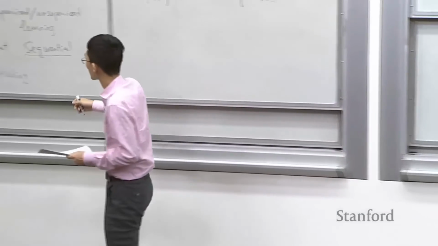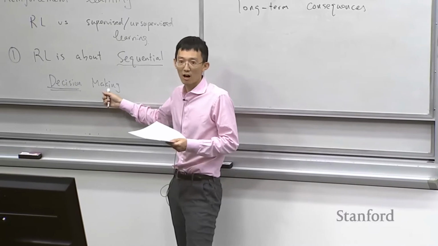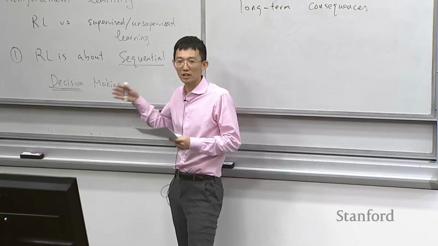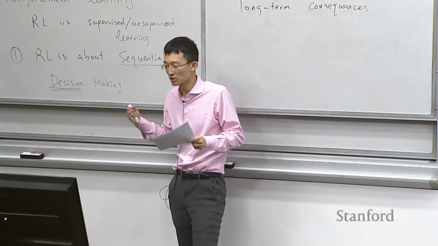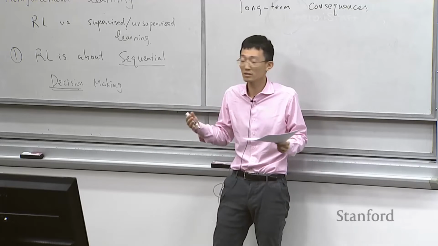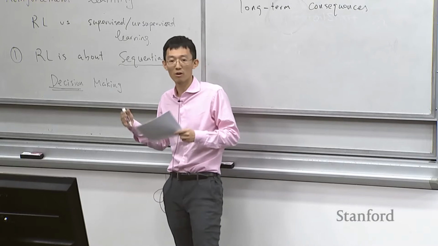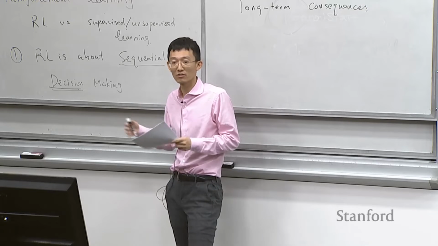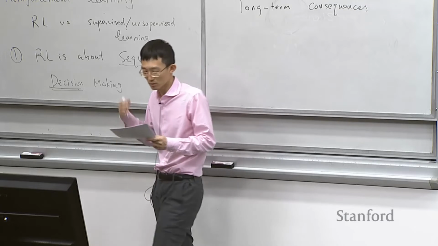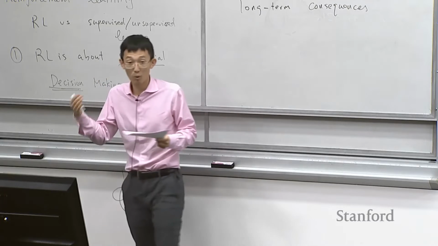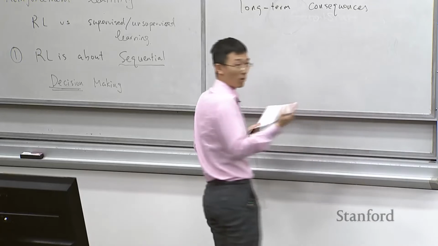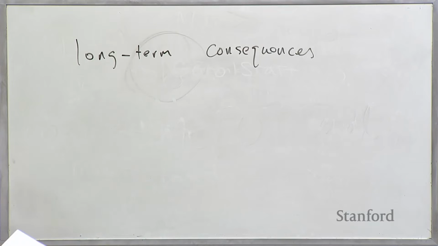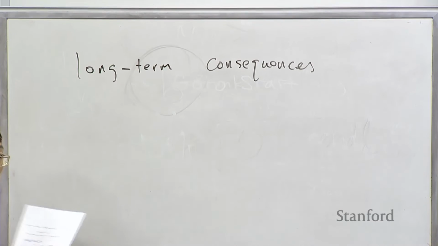So sometimes you have to think about how to trade off the different effects of decisions. Sometimes the decisions directly give you some reward, but sometimes the decisions don't give you reward, but give you information so that you can use that information to get reward in the future. I use the word reward, which I haven't really defined. That's another actual difference between this and supervised learning.